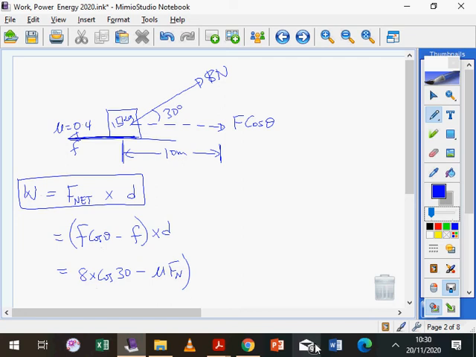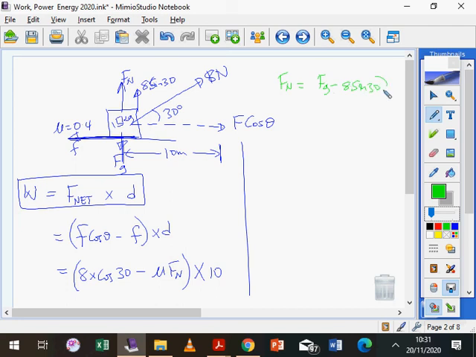We're back. So mu times normal force, the normal force, I need to figure out what that is, then multiply this answer by the distance, which is 10 meters. In this situation, the normal force is supposed to be this Fn, right? But I have a force of gravity going downwards, and I have another force, the vertical component of this force, that's going to be 8 sine theta, 8 sine 30. So the normal force, if you look at it carefully, is Fg minus 8 sine 30, right? I hope you see that.